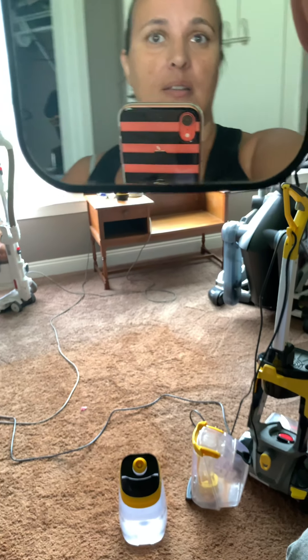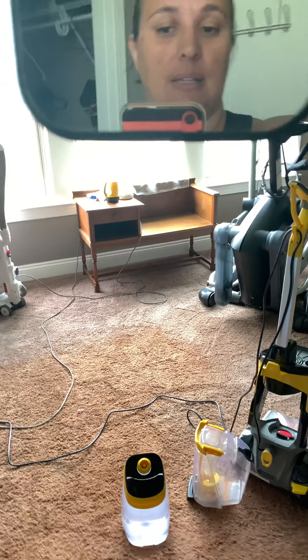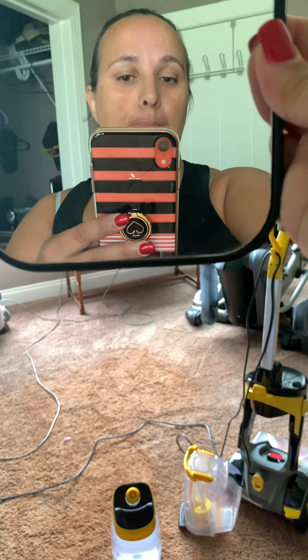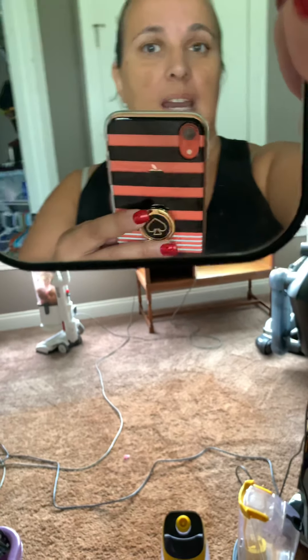Even when I paid a lot of money for Stanley Steamer to come out, the red clay stains didn't go away. We were originally looking at a really cheap one for $88, then I looked up the line at Walmart. I always scan prices before buying anything because you can price match, and this one was originally $299 but was marked down to $186. We settled on it because of the fast drying feature. After we found that animal in my closet, we definitely knew we needed to steam clean.